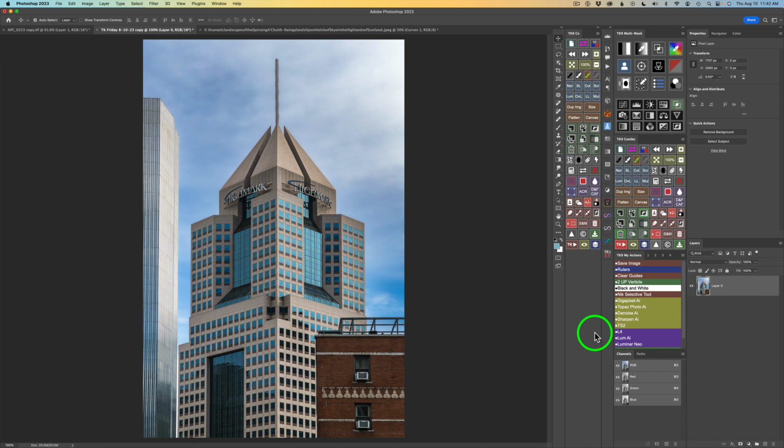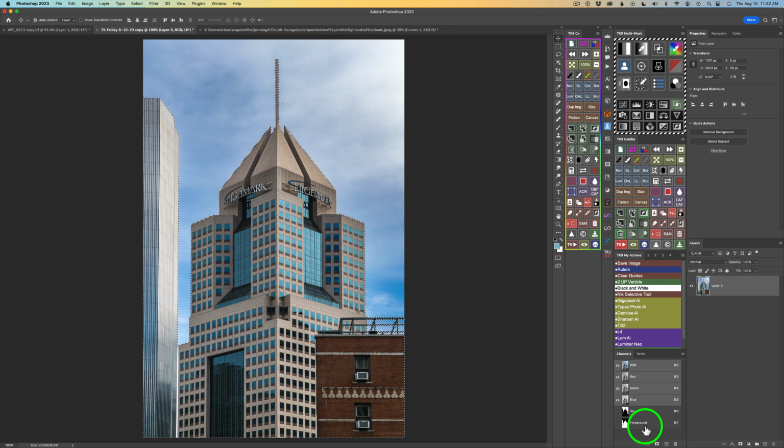I'll start out by setting myself up for success, but with TK9, it is so much easier. Hold your Command or Control key down. I'm going to save out a sky and a foreground. Hold your Command or Control key down. Click on the sky button and that saves out a sky channel just like that. Continue to hold that Command or Control key down, double click sky. That'll invert it and save a foreground channel.